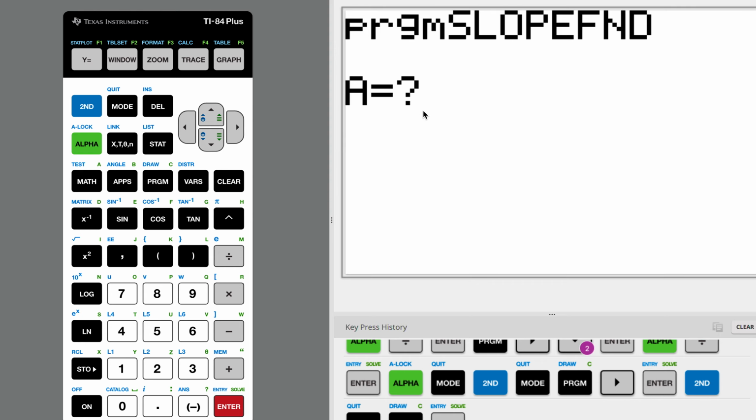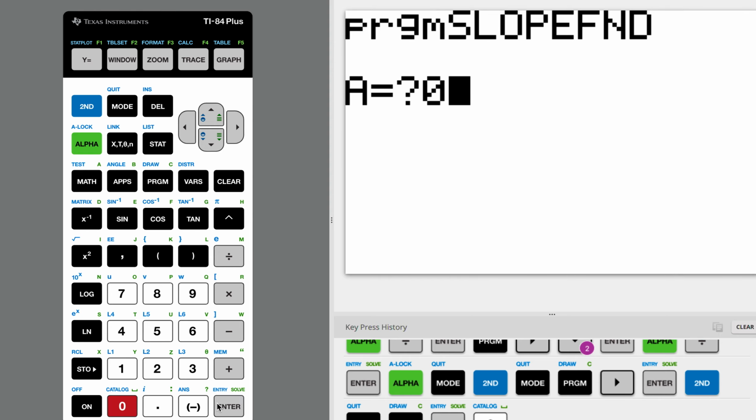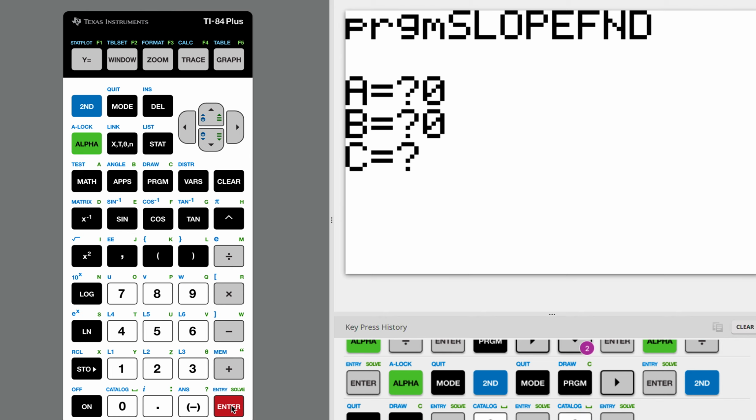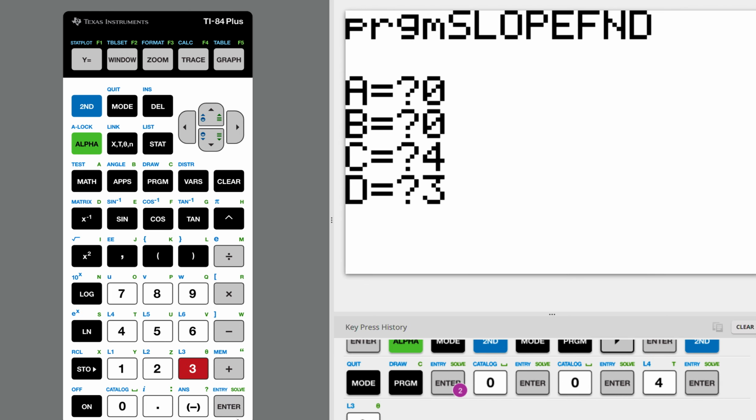Okay, so let's pretend we've got the point. We can maybe make it super easy. Let's say it's 0, 0. So this is just the origin, and there's my other point at the origin. And now let's say I'm going to go over 4 and up 3. Okay, so I'm going to go, my next x value is 4, and my next y value is 3. And when I hit enter, it's going to give me back the slope. And what should that slope be? If I go over 4 and up 3, that's a rise of 3 and a run of 4.